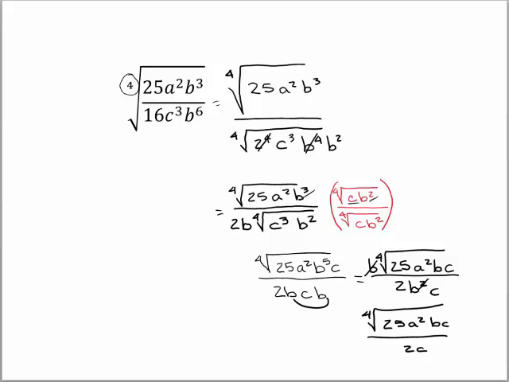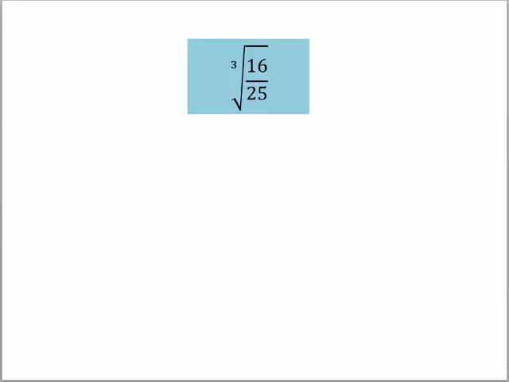All right, let's see what we've got. I've got one for you. Spread this out into what 3's you can have. And then remember to put a radical on the top, a radical on the bottom, and you're going to rationalize the denominator so that you could take 3 of something to the outside. Stop the video and try it.